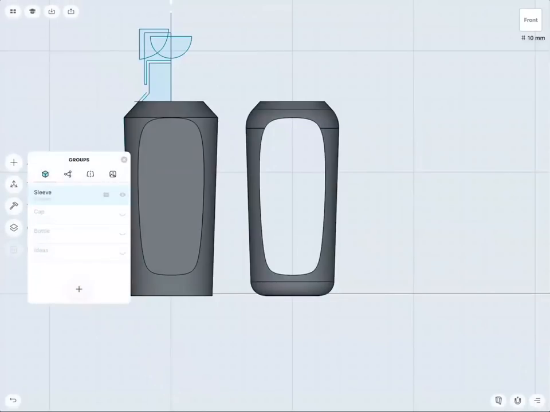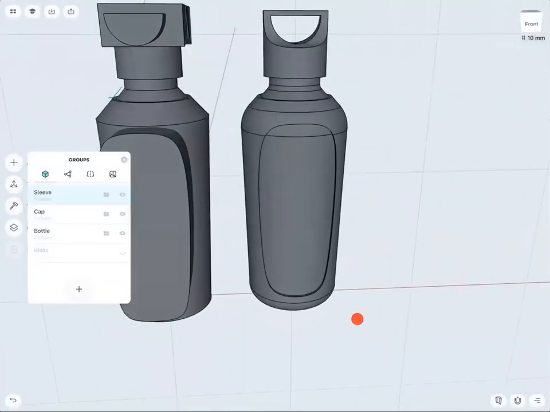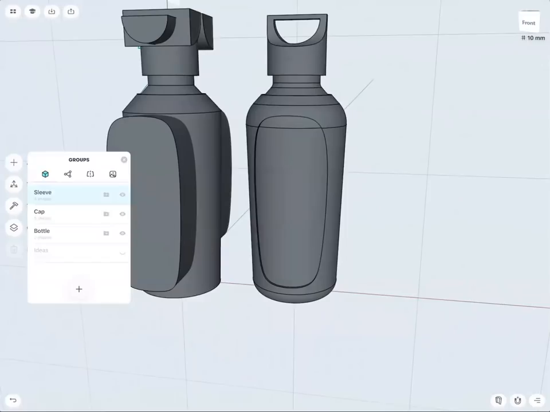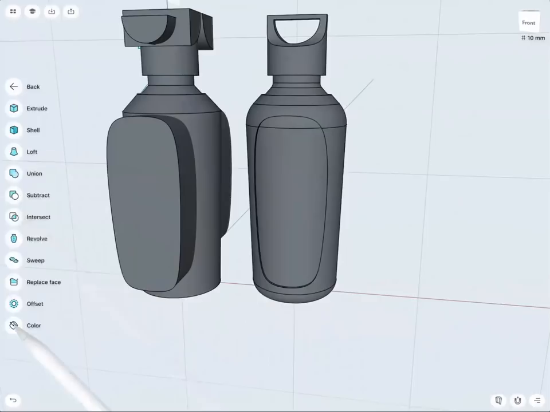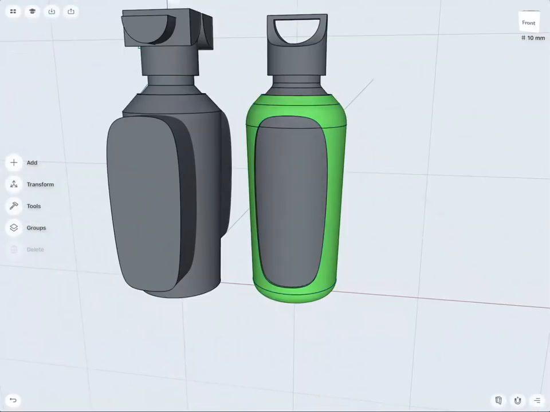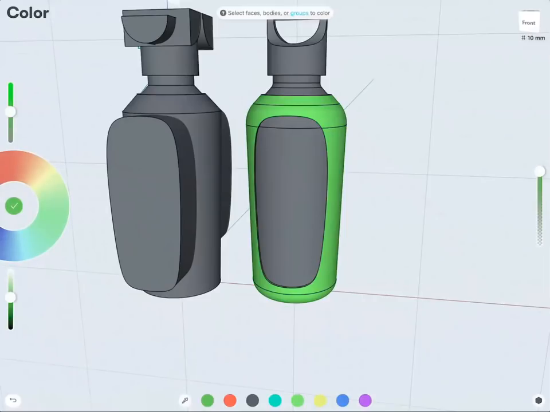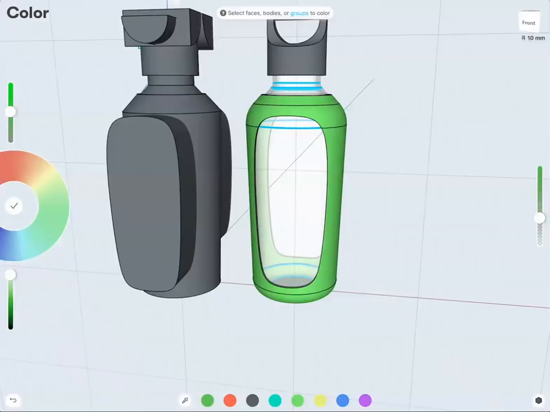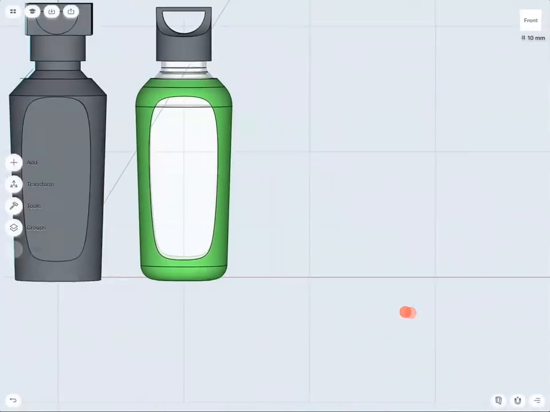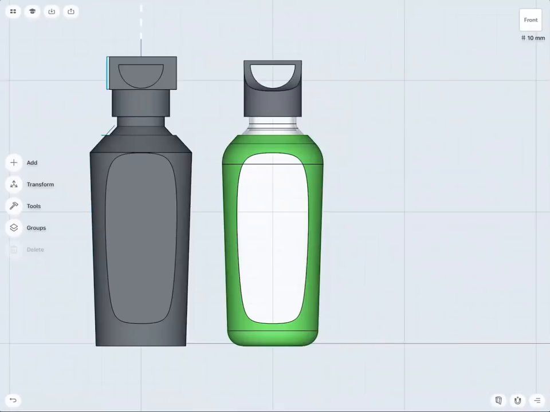And let's take a look at the cap and the bottle. So far, not too bad. Maybe it's a little bit difficult to see individual objects, so at this point it might make sense to go to tools and color. Maybe I like this green. Double tap a face so it selects the whole object. We could also go tools, color, and on the right side you see there's a transparency slider. On the left side we can work with the amount of color, so I make this white and make this glass slightly transparent like this. Okay, good. This way it's a little bit easier to see the individual objects.